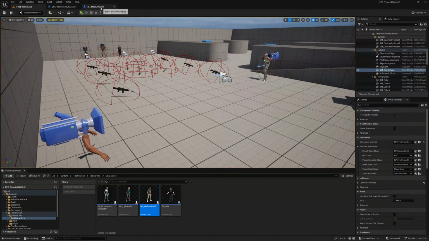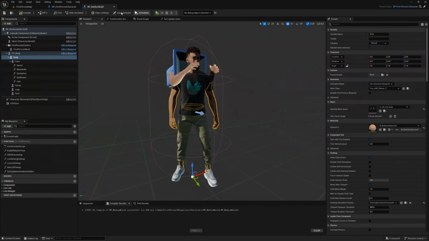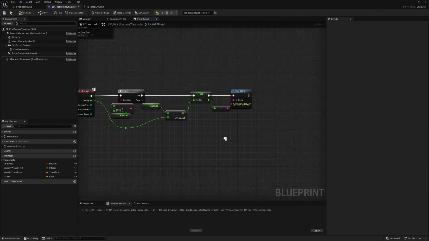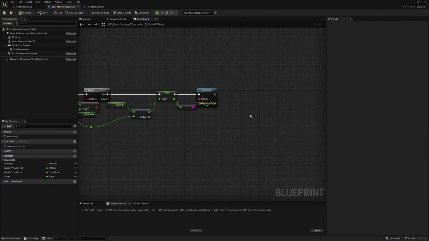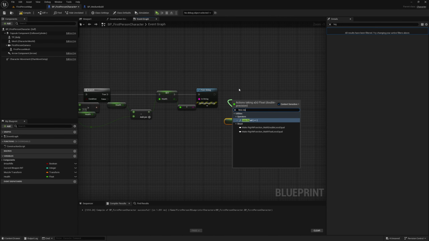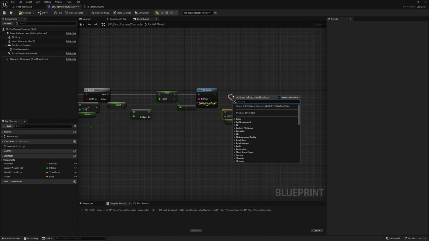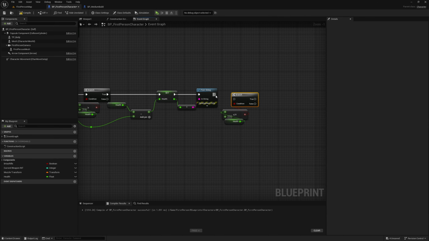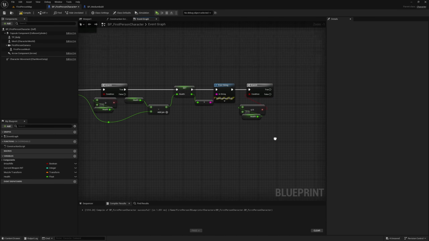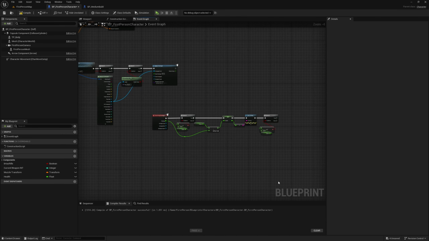But what you can do if you want to set up some kind of death logic is just off of the end of here, you can check if health is less or equal to 0. And if it is, you can throw your death logic onto the end here.